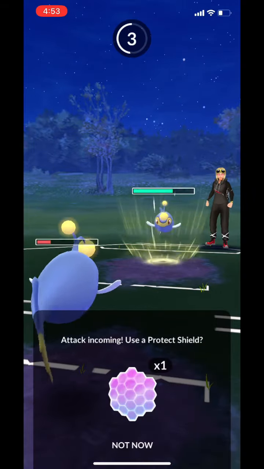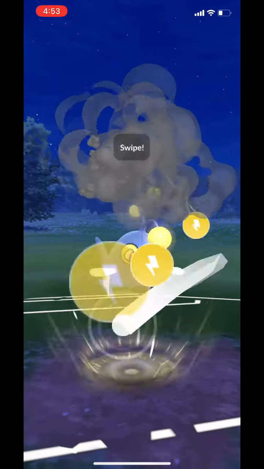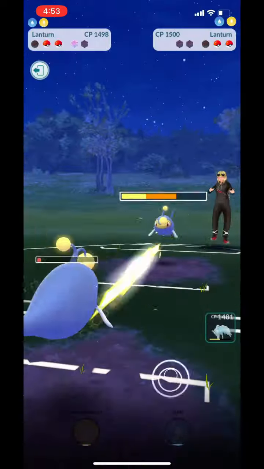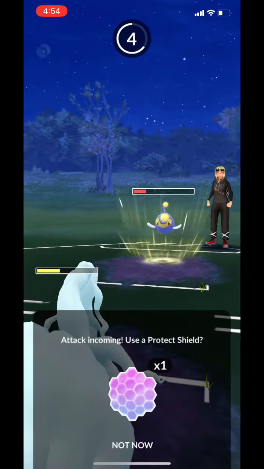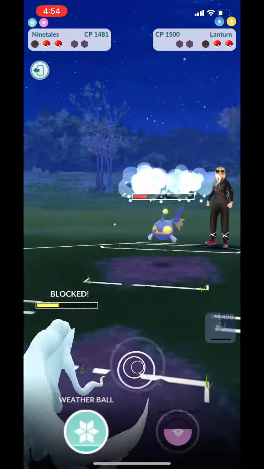And so they use a Surf, but we're not falling for it. We're not buying it. We knew it was going to be a bait. So we're going to go ahead and return a Thunderbolt there. And then at this point, not too much they can do. They can try some quick switching here. We're going to go ahead and we're going to shield that one.